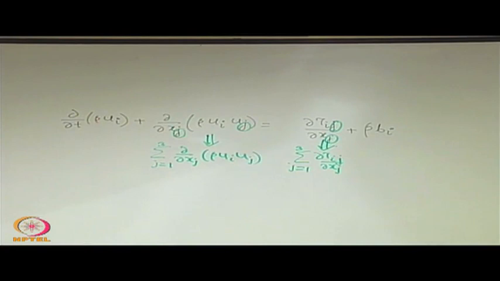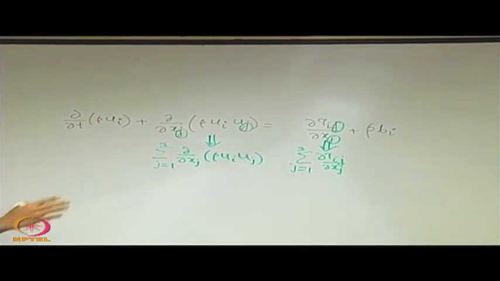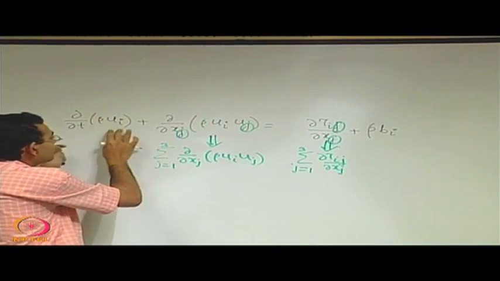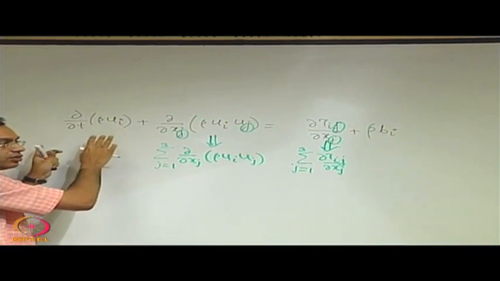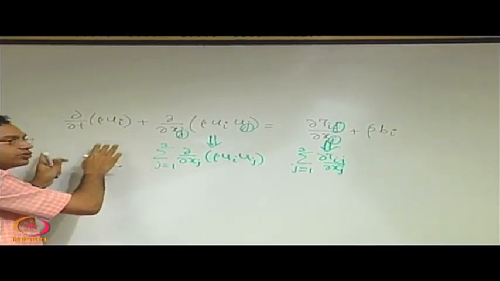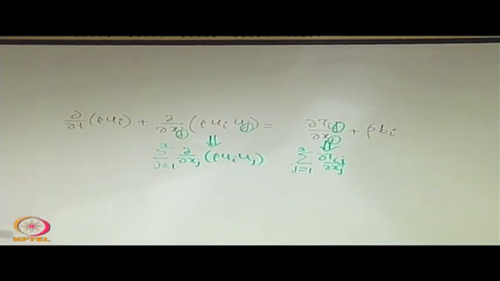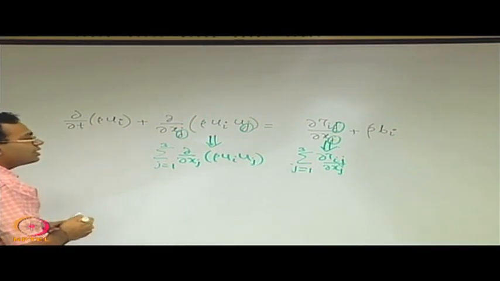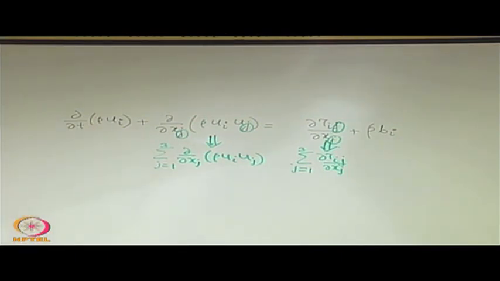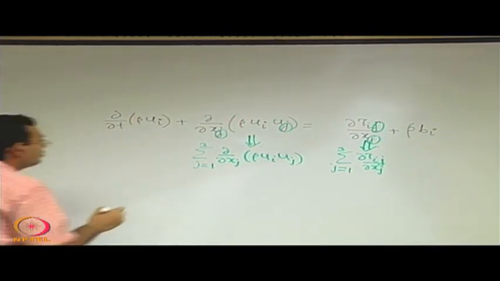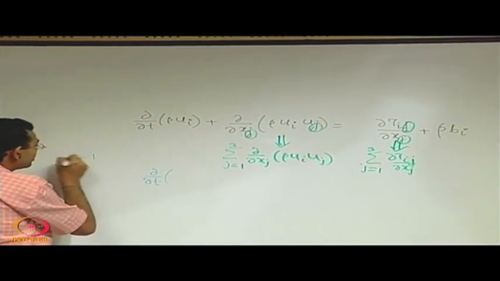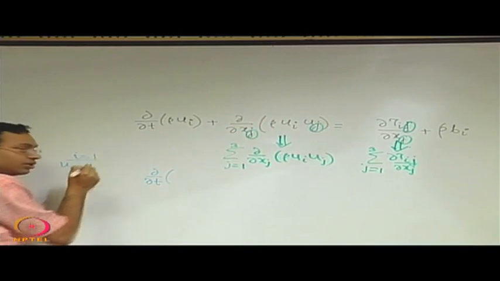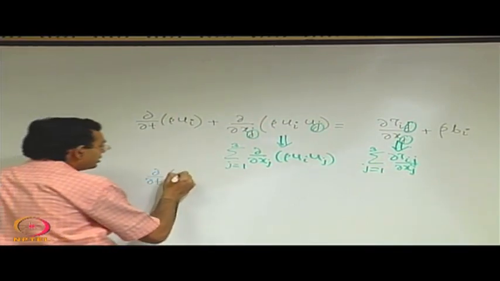So, whatever index is not a repeated index, here i is not a repeated index, so i you are free to choose. So, i equal to 1 will give the x component of the momentum conservation equation, i equal to 2 will give the y component, i equal to 3 will give the z component. That is the basic way of looking into it. So, it is also possible therefore to write in a way in which you write the velocity components u v w. So, alternative notations, if you write in terms of u v w, let us say you write i equal to 1. So, it is u1 which is equivalent to u, the x component of the velocity. So, what is this?